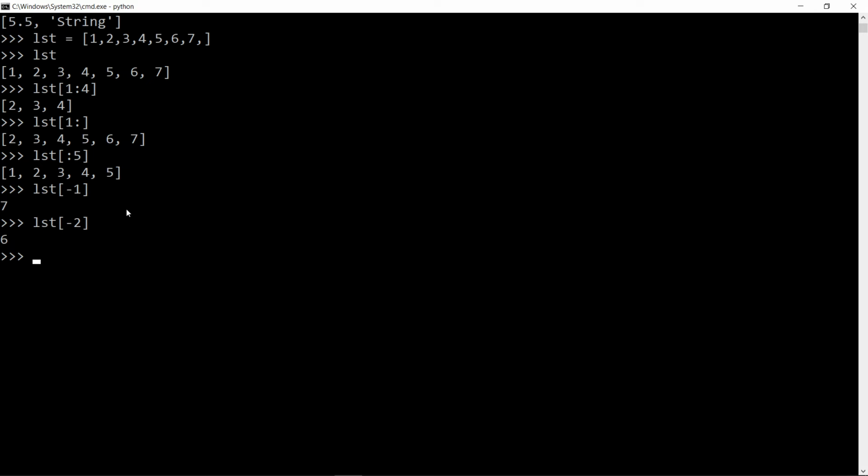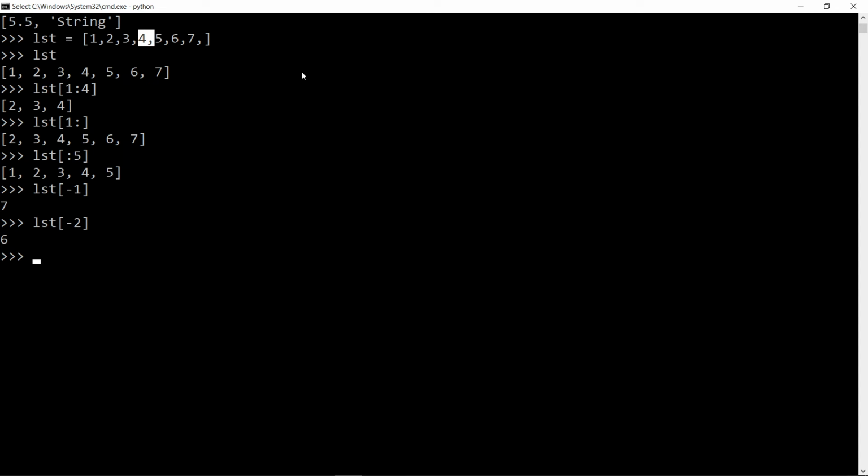This means that the minus index always gets the value from the right side of the list. By default, if we use index 0, it takes the values from the left hand side of the list. Since I am using negative index values, it will pick from the right. So -1 being this, -2 being this, -3 being this, -4 being this, and so on.